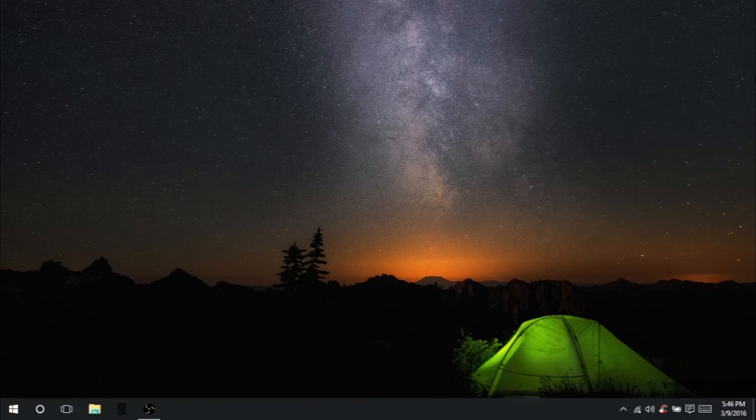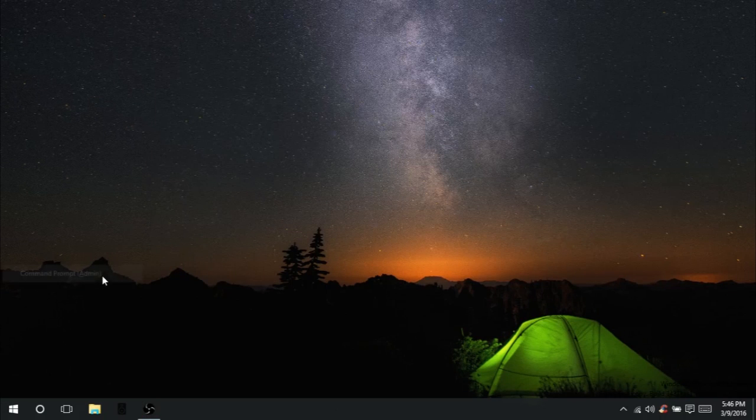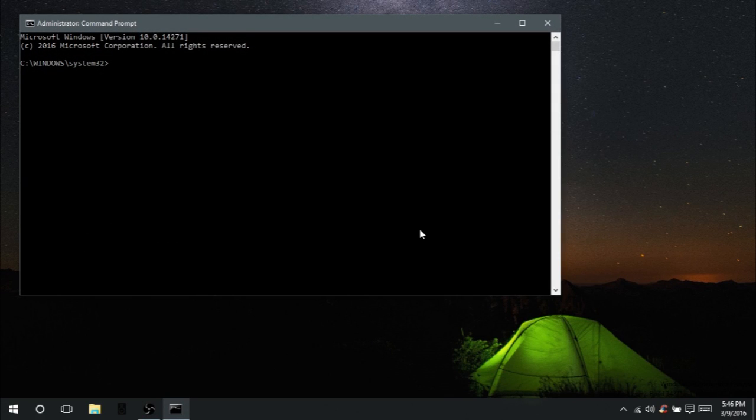You will not be able to do it through the GUI, so what you're going to have to do is press the Windows key and X to open up Command Prompt as an admin. Then you're going to type in this string, netsh wlan show profile name equal to, and this is where you type in the name of your wireless network. I've created a test network and we're going to type in the name here.